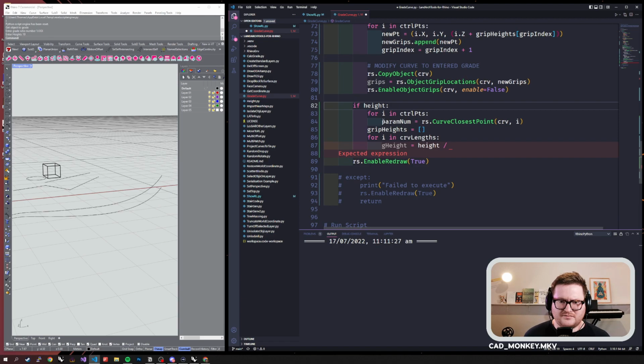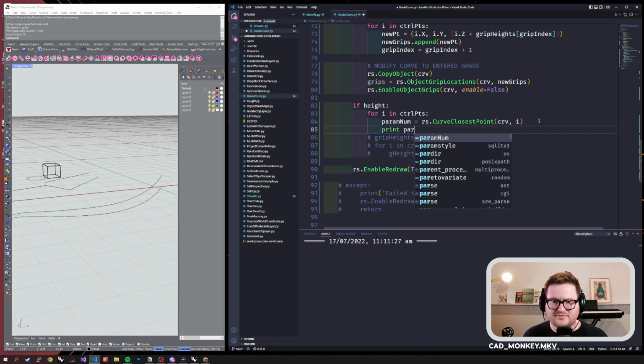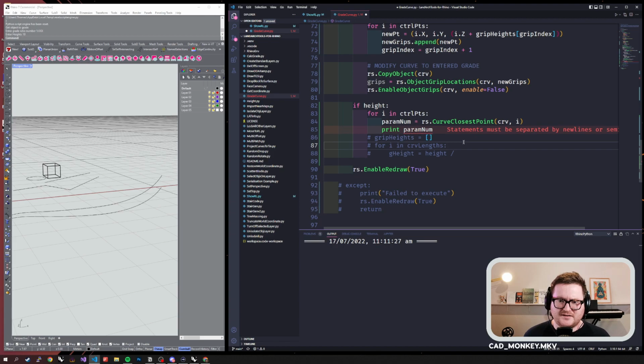So this gives us our parameters, and I'm going to comment out that for now, and I just want to print param_num just to see what's coming out of there.